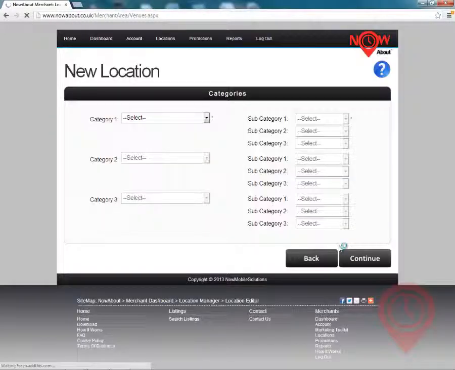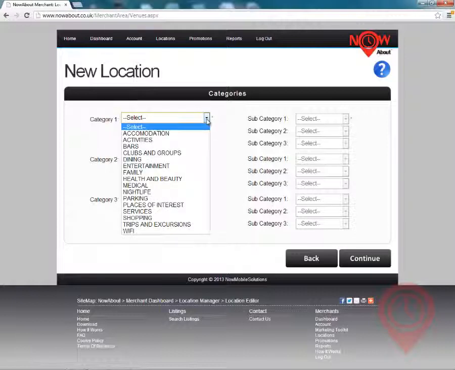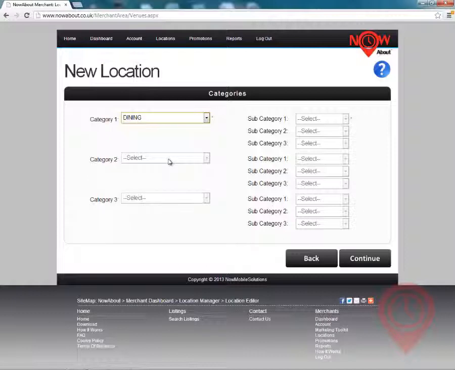And so, with the location set, you now choose which category that you want your business listing in. As I mentioned before, don't worry if you change your mind on these, as you can change them at a later date quite easily. This business is for food, so I select dining. I can then select up to 3 subcategories within dining that will allow customers to filter their search more accurately. Here I select Italian and takeaway.